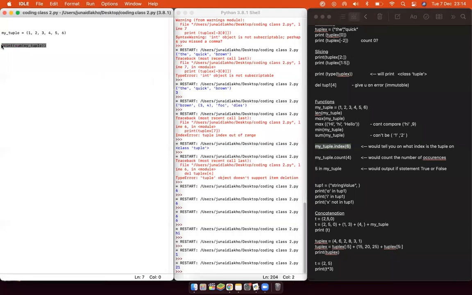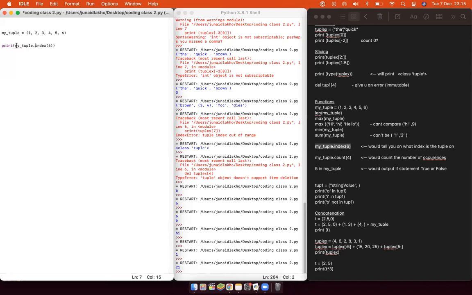Now, if I have this, it would tell you on what index the value is in the tuple. So if I write print and then write my tuple, put a dot over here and then write index, just like how we were doing stuff with strings, the functions, here we also have functions.